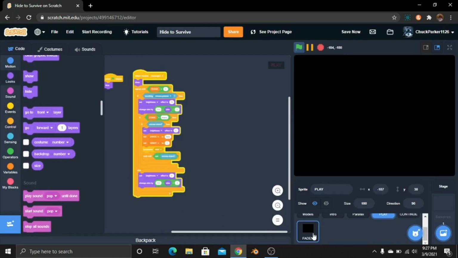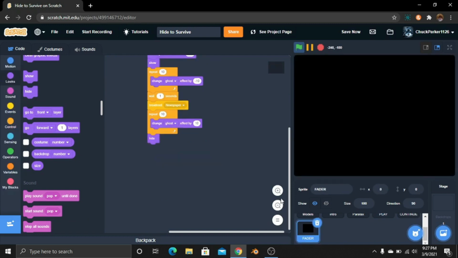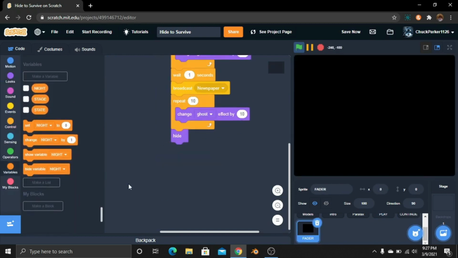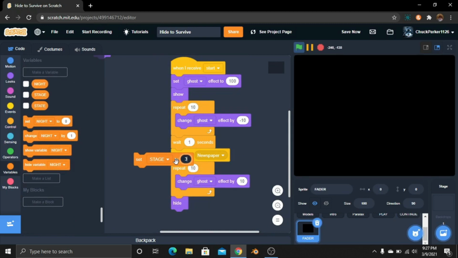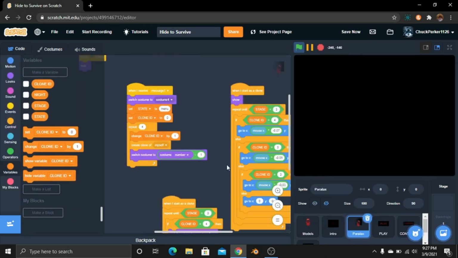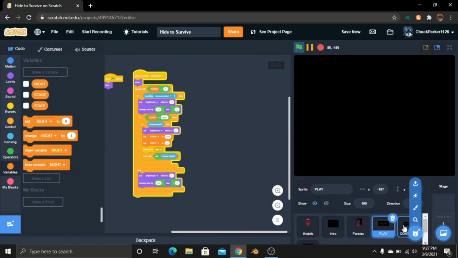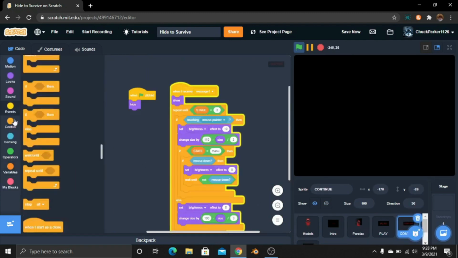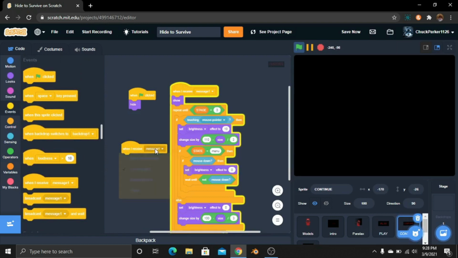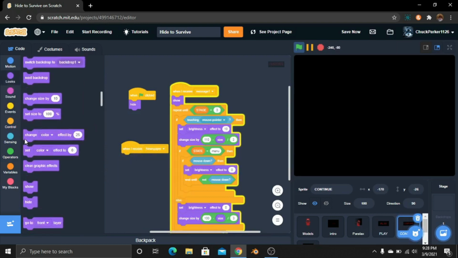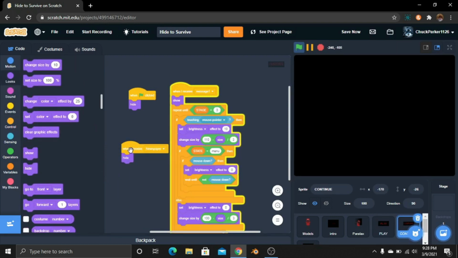So what we can do is, when this happens, we can set state to 3, right here, which means it will stop all of these scripts. It'll stop basically everything. And then what we can do is drag in, when I receive newspaper, hide.